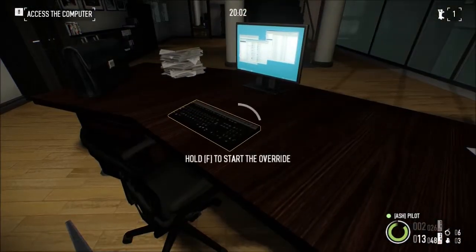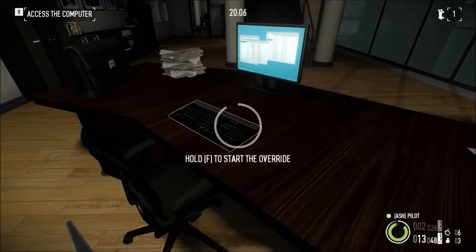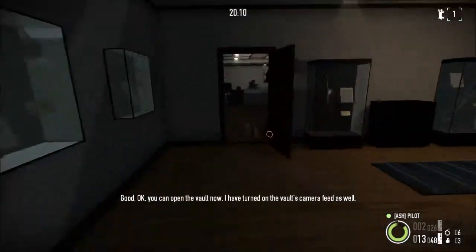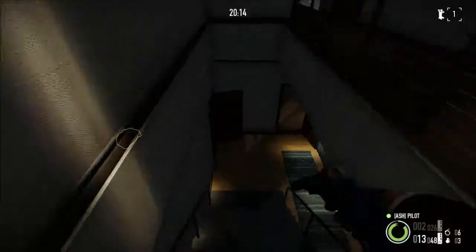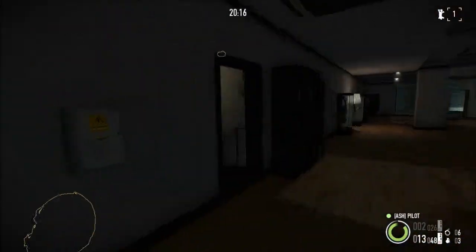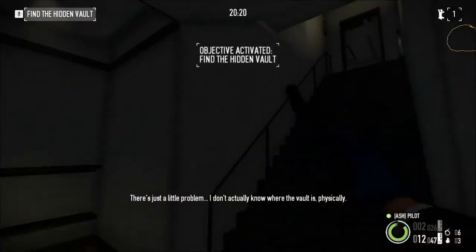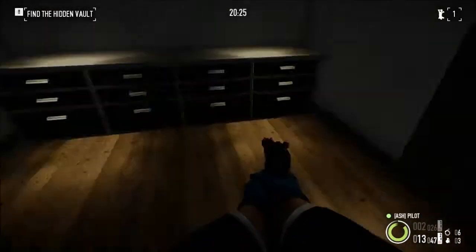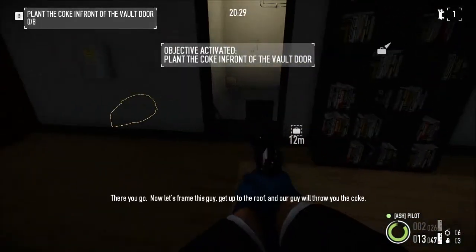Access the computer, you start overriding it. Good, okay, you can open the vault now. I've turned on the vault's camera feed as well. There's just a little problem. You have to go to where your selected vault is, physically. You might not register all the time. There we go. Here you go.